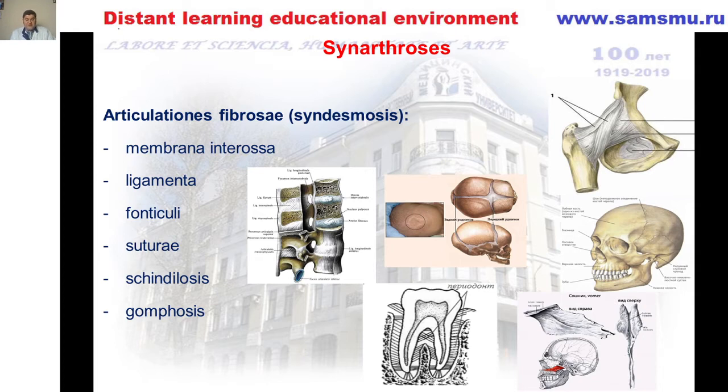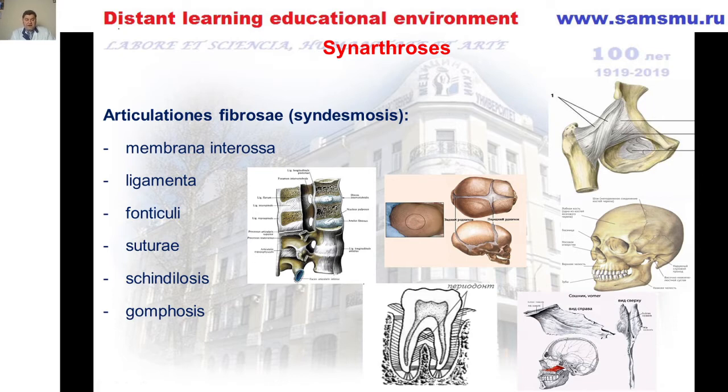Elastic fibers predominate in some ligaments. It's also syndesmosis, but unlike the previous ones, in the structure of the yellow ligaments, such as those in the vertebral column between the arches of vertebrae, it's not the bundles of collagen fibers that are of primary importance, but the elastic connective tissue. This is synelastosis. For example, there are yellow ligaments between the arches of the vertebral column.